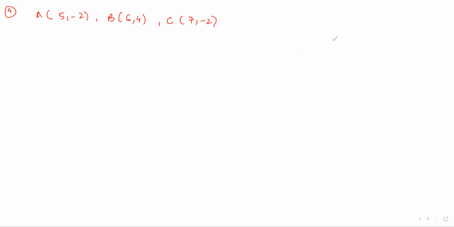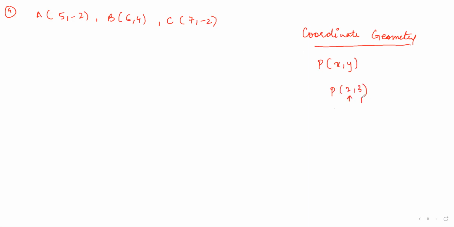So basically, Maria, I have started the chapter which is called coordinate geometry today. Okay, I'll give you the backup of this, but we write a point like this, X and Y. If I have written, let's say, the point 2 and 3, that means the X coordinate is 2 and the Y coordinate is 3. Understood? Okay. So in this exercise, let's say I have a point X1 and Y1, and a second point, X2 and Y2. And I want to find the distance between the two points, right?